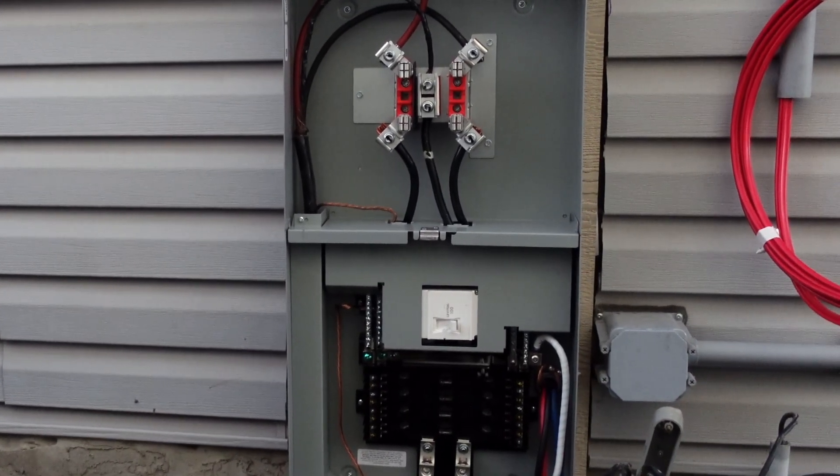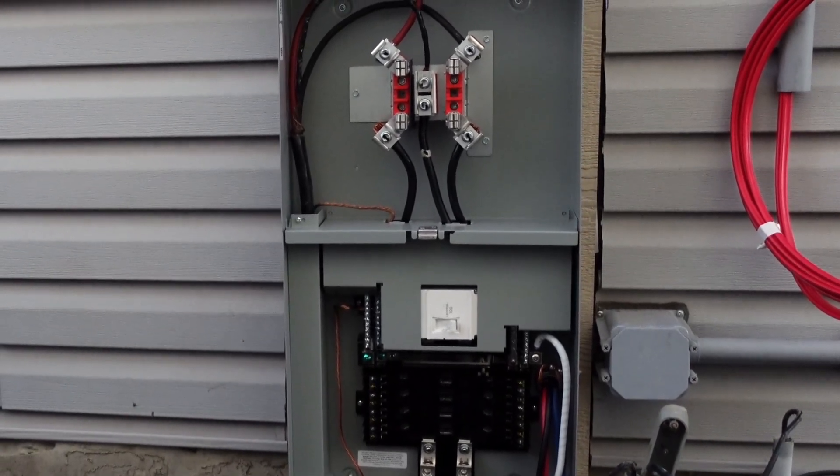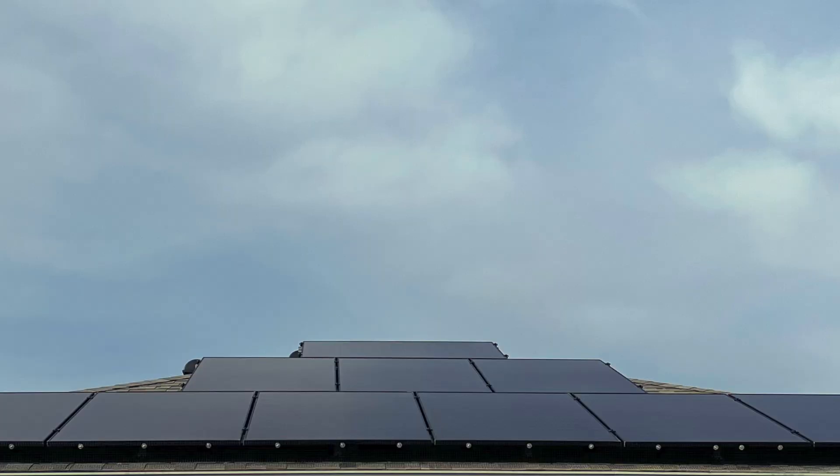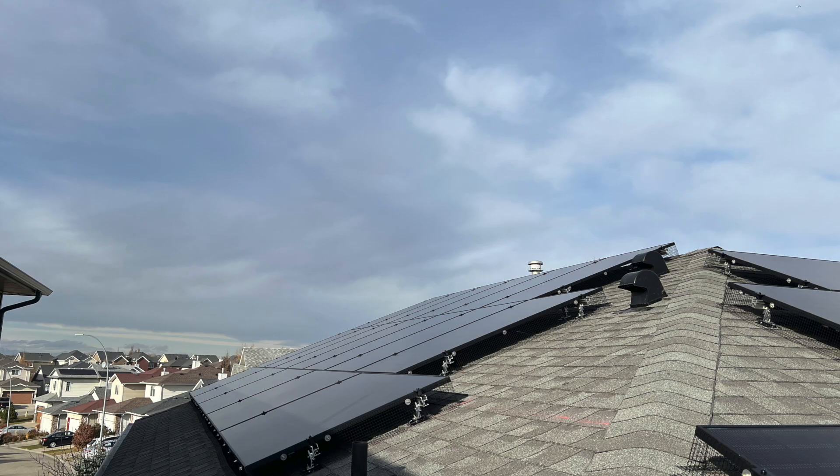Here comes Level Up Solar to install 14.4 kilowatts of solar power. This is a solar splitter meter base — it lets you actually get more solar than your 100-amp panel might otherwise allow. The order I've shown you this project is the order you have to do it in: get an energy audit first, then do your HVAC work, then do solar. This is so you can get a 100% annual offset solar panel system. I can't say enough good things about Level Up Solar and how much they helped me through this project.